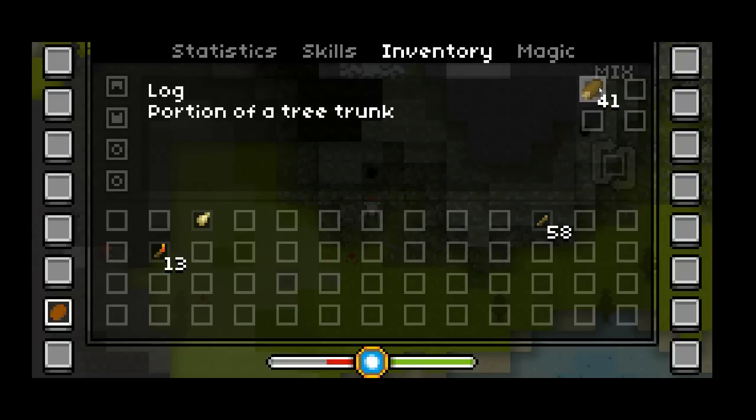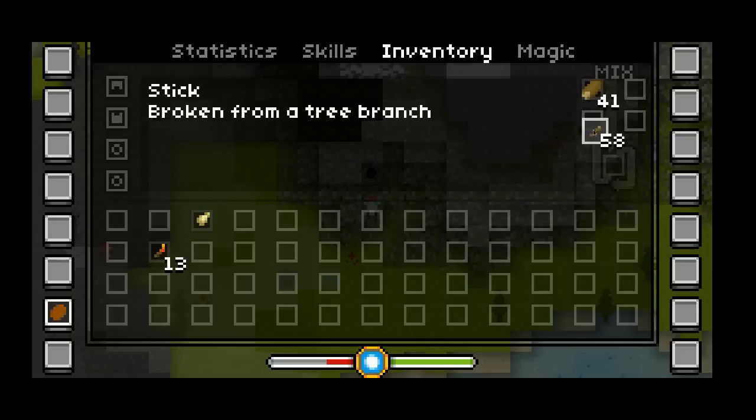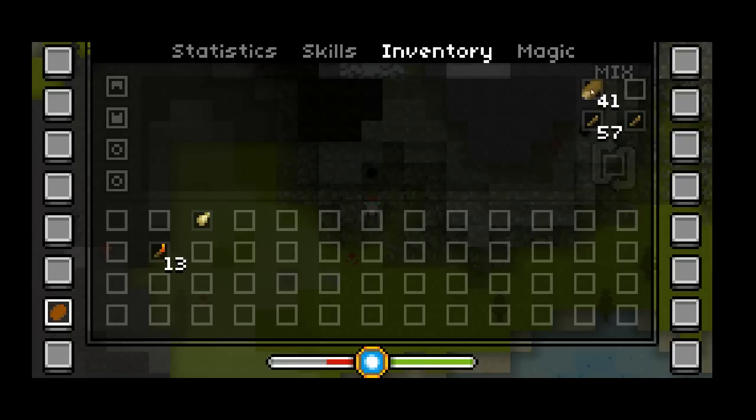Feels just kind of, you see what I mean? If you left-click it, it selects it. If you right-click it, it selects it. But if you left-click it, then right-click it, it takes one. Maybe it should just be you right-click it once, you know? I don't see why not. Sticks. It's gonna be some kind of combination.